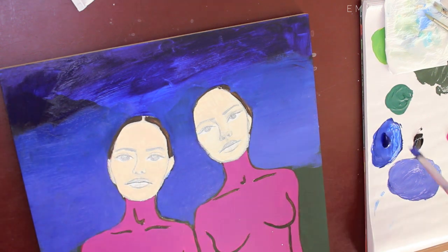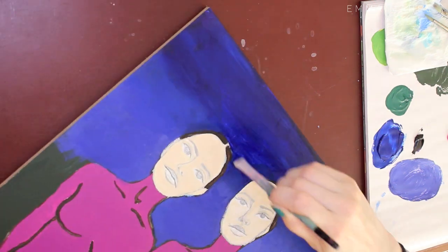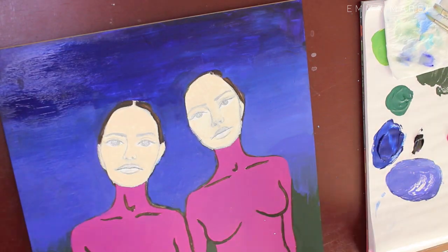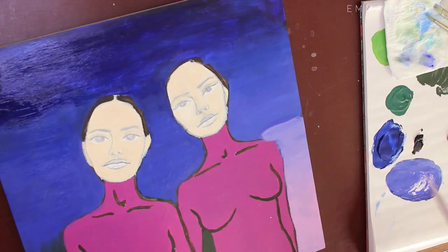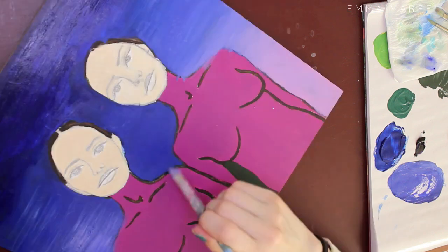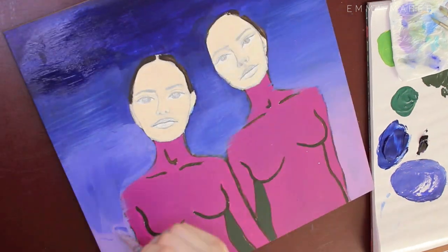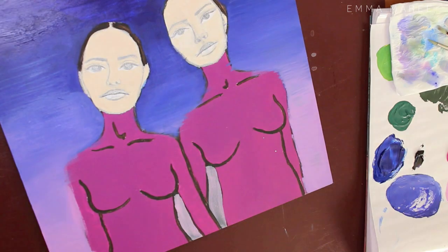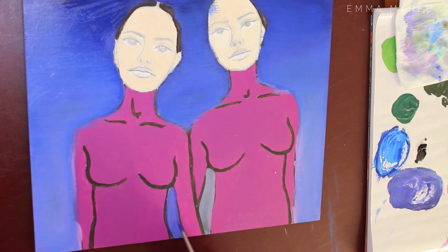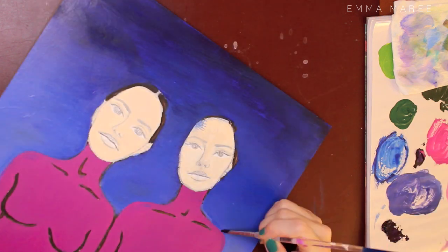The photo gives me sort of alien vibes in a way, so I thought it'd be cool to put them in a nighttime scene with some weird plants in the background. That's what I ended up doing, and I do like it a lot more. I think I was quite brave with changing it, because I wasn't sure if I was going to like it and I didn't even do a test run — I didn't take a photo and Photoshop it to see what it would look like. I just went for it.